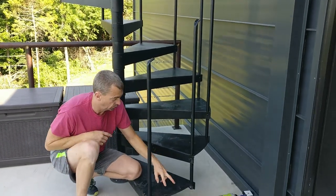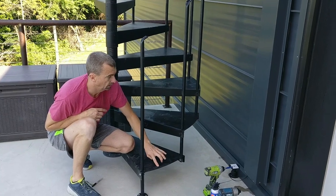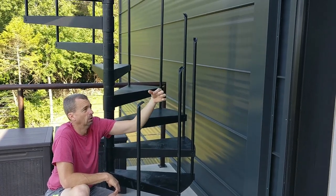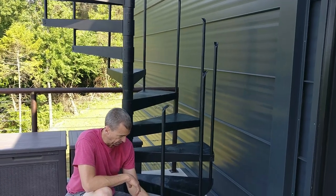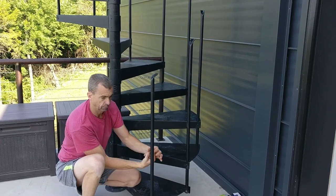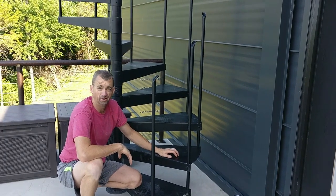And then there are two more balusters that go in right here. And each one of those has to get cut. So we have to put this on, and then the ones that get cut, we measure, we'll put it up next to it, and then we cut the end. And then there's a special little screw, the nut that goes on the bottom of that, and then you screw it in from the bottom. But right now, we're going to work on the railing.